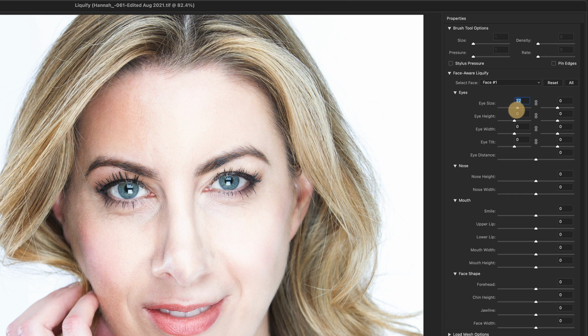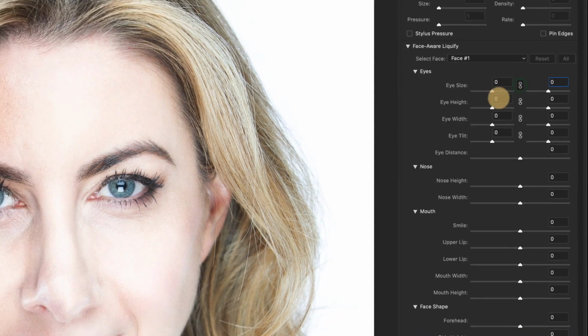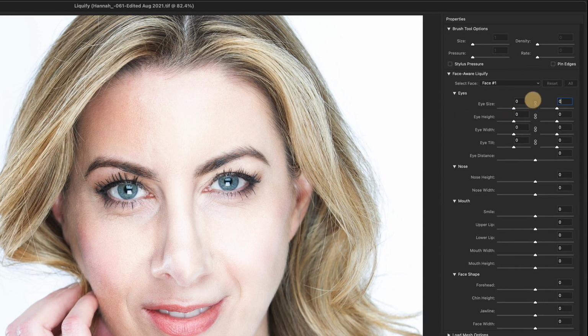I'm just going to hit 0 to take that back to where it was, and the same could be done for the right hand eye. But if you click this little chain link in between, it links the two eyes together, so whatever you adjust on one side adjusts equally on the other. So watch this, there you go, they're both being adjusted together. It's a great tool, but having the ability to adjust them individually does mean you can cope with anomalies.